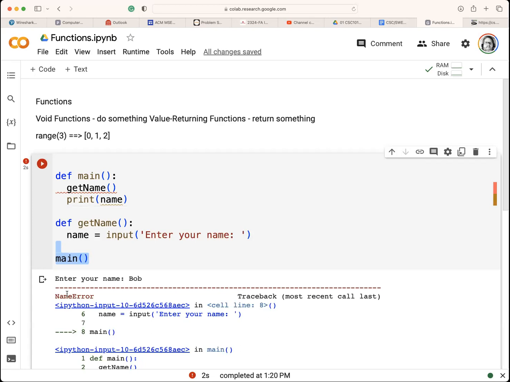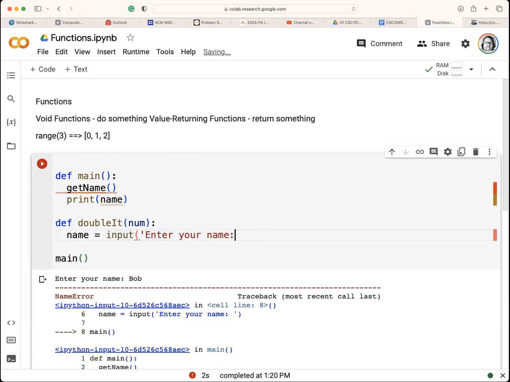What we're going to talk about next, though, is the idea that you can pass things into your functions. That makes our function a lot more useful in many ways. So let's say we're going to create a function called double it. And it's going to take a number.